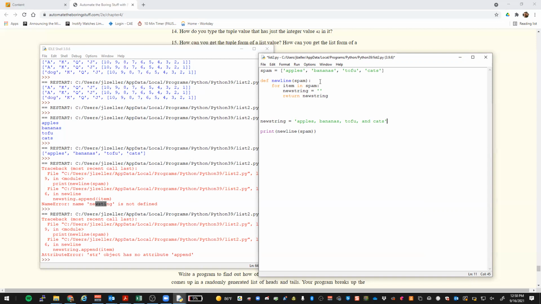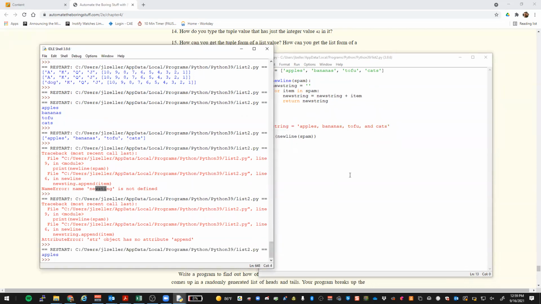How would you add something to a string? You guys know how to do that. There you go. So if we start off with new string equals nothing, then when we roll through every item inside of spam, we could say new string plus equals new string plus whatever item it is, right? Then we could return the new string and we could print that out. So let's comment this out, because that's what we're trying to get to do. And our little print should come back with something like that.